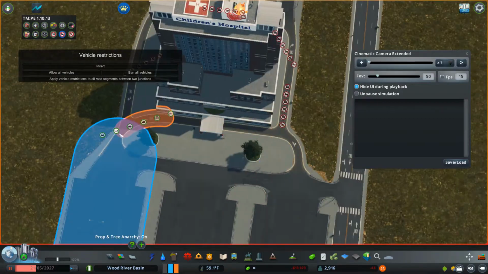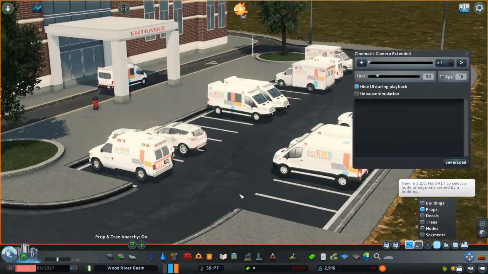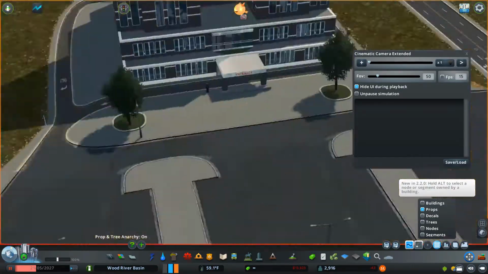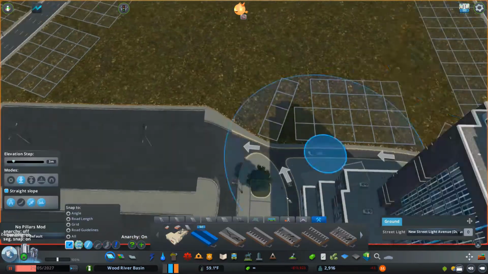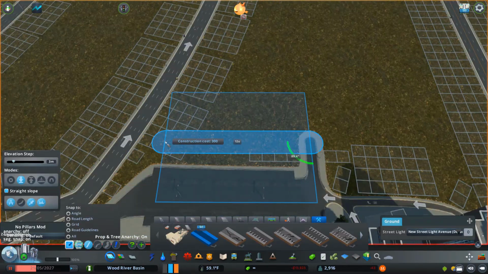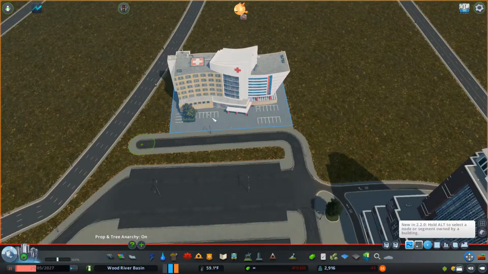So if you know anything about that, or again, you're an asset creator and you're interested in making some police, fire, medical vehicles, basically just applying a pre-made texture to them, let me know. That would be awesome. I'd love to see some Boise police vehicles driving around.